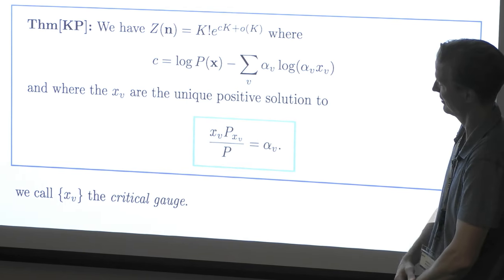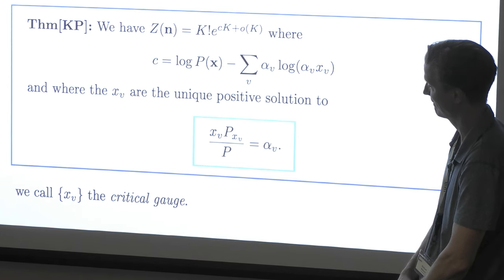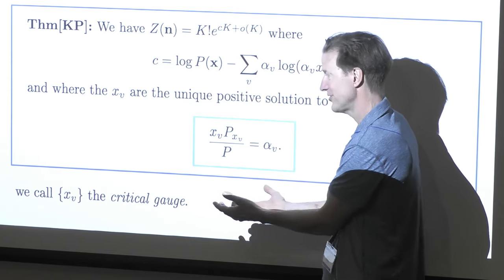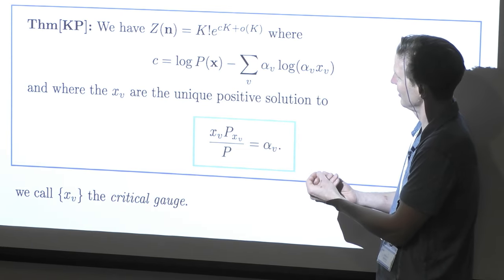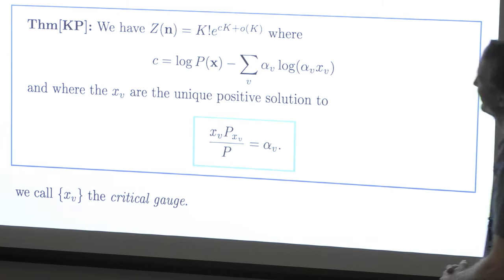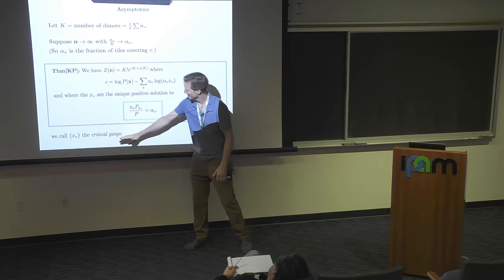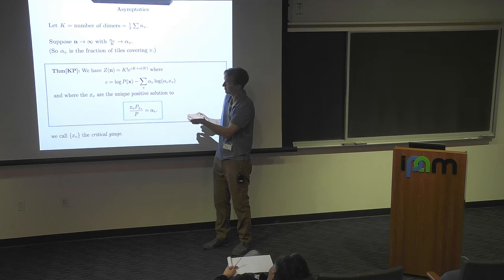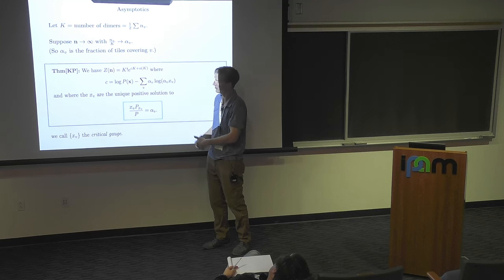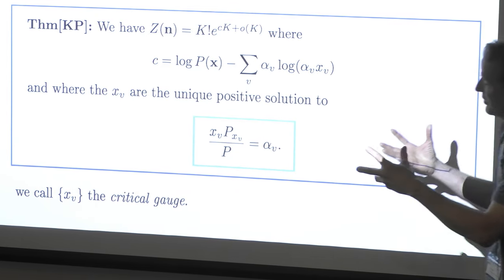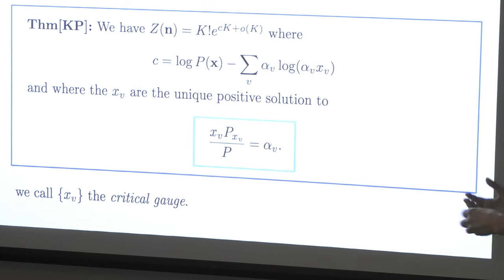What does it have to do with the gauge? The x defines a function on the vertices. I didn't prepare a slide on what I mean by this gauge, but the people who work on dimers understand that the usual dimer model on a graph has a certain gauge invariance. If you multiply all the edge weights at a vertex by a constant, it doesn't change the underlying probability measure. And the same thing is going on here. You should think of these x variables as just multiplying the edge weights of the dimer model at a vertex locally.